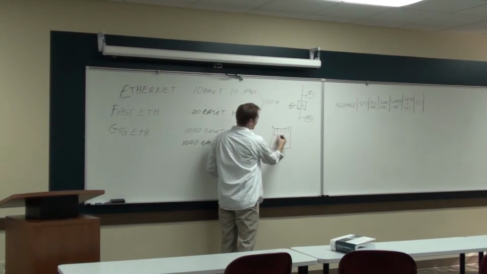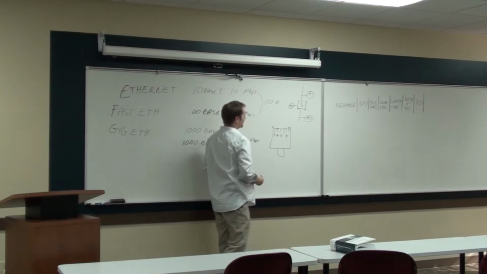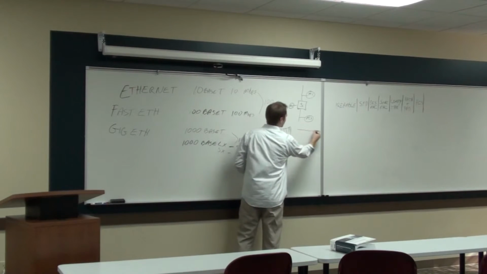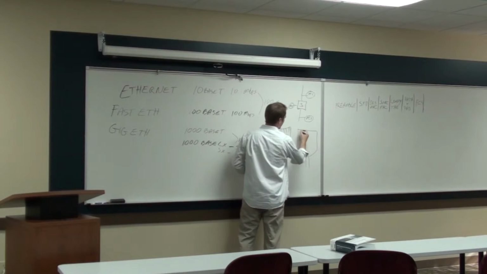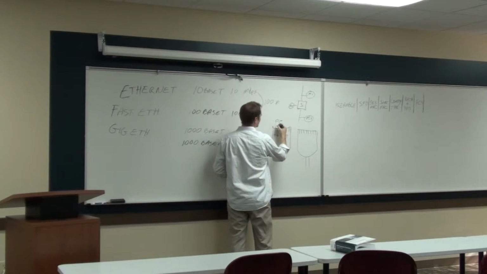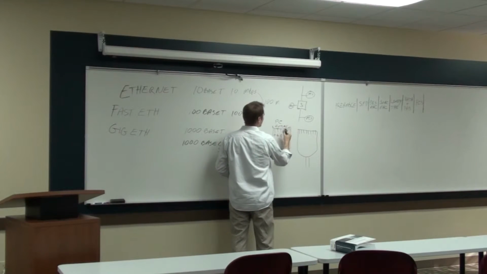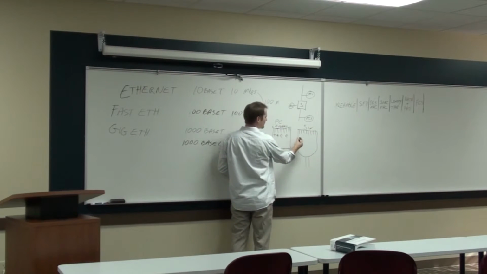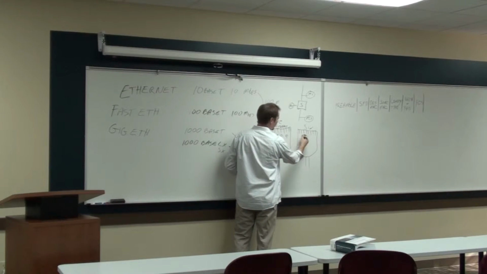So that's what makes this transmit and receive, pins 1 through 8. And then switches and hubs transmit on, let's say this is our switch here. This is our PC or our router. This is our router, and this is our switch. They receive on pins 1 and 2 and transmit on 3 and 6.